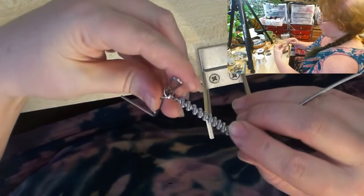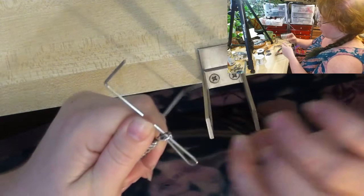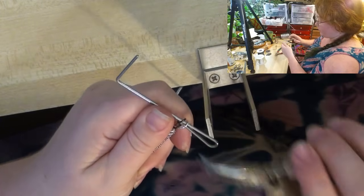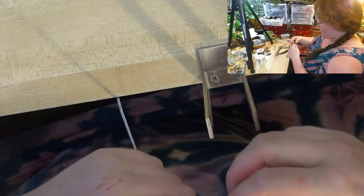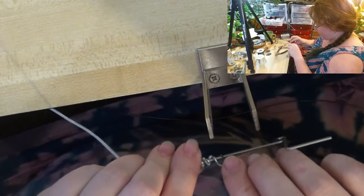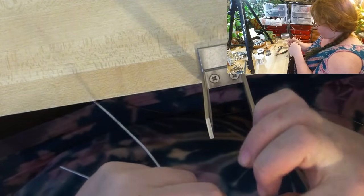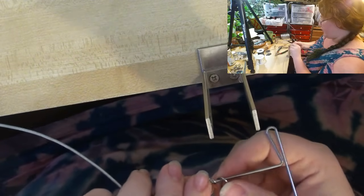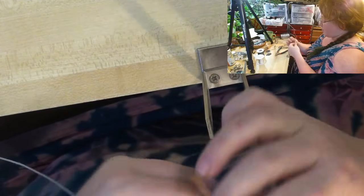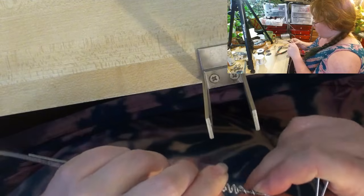And so now I'm going to come in here on the end and open up these wires. I don't want to just chop them off right now because I'm going to try to do something with them. These ones, and I can scooch it down our mandrel a little bit. Let's see. Ooch. Pokey wire. I'm going to try to, as best I can, coil them around the core as well.